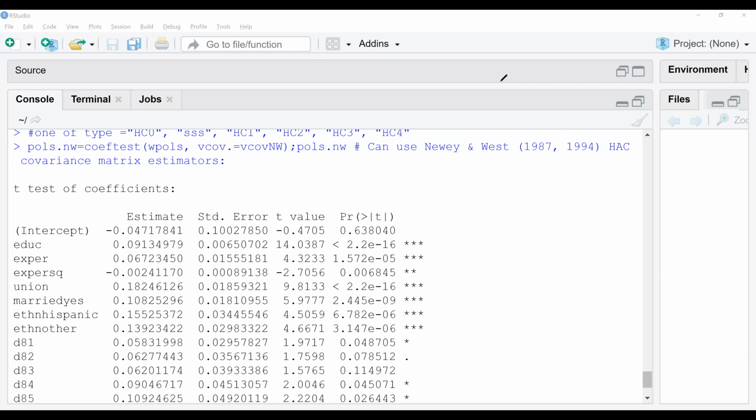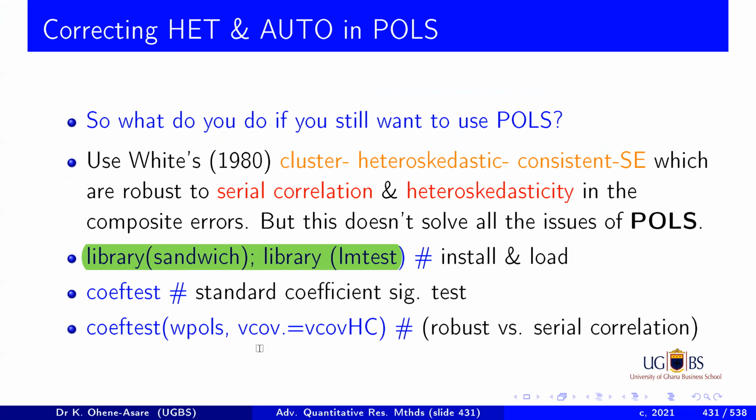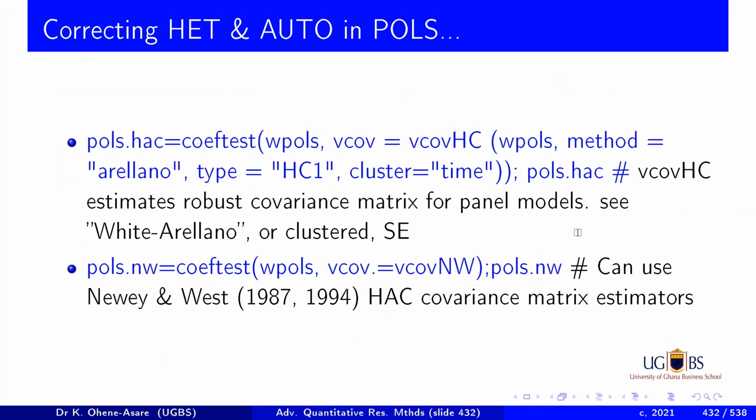And that is how it is. So you can use it and correct it. But again, it doesn't solve all of the problems. Let's not forget that. So this is a Newey-West standard error. And of course, like I indicated, there are several other things you're going to use to correct for them. But by now, you guys may have realized that the Newey-West standard error stands really good in dealing with both heteroscedasticity and autocorrelation or serial correlation.